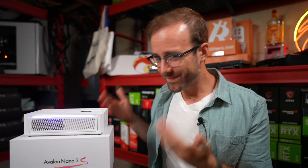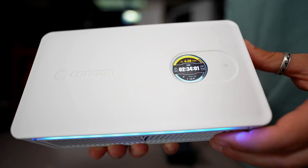If you were my close friend or family member and you came up to me and said, 'Mike, I know you're into that crypto stuff. You make those weird YouTube videos in your basement. I think I want to get into Bitcoin mining in my home. What Bitcoin miner should I buy?' I would tell you this one. Why this one? Well, first of all, it's from Canon.